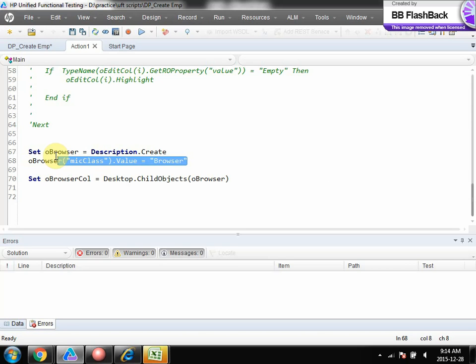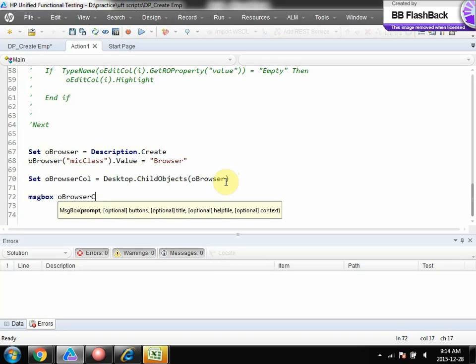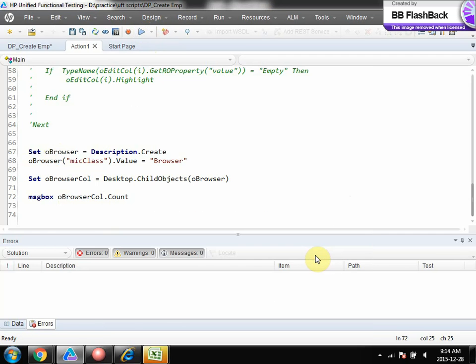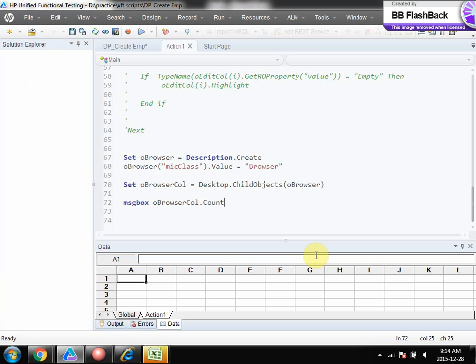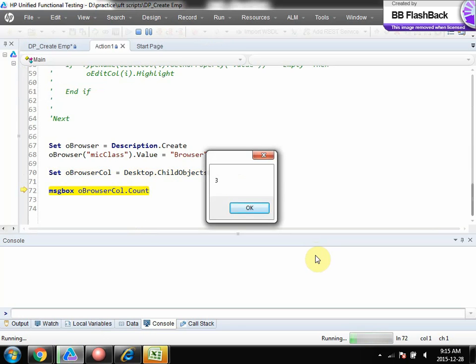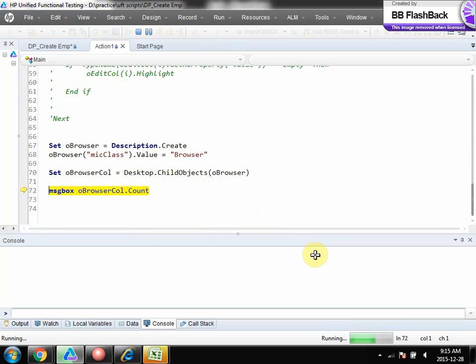The information I provided is class as Browser, so only browser objects will be matched. Then say oBrowserCollection.Count. Let's see how many objects it returns, maybe three or four. Yes, three browsers have been opened.